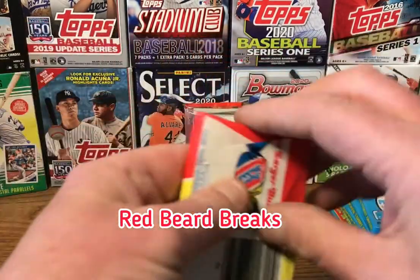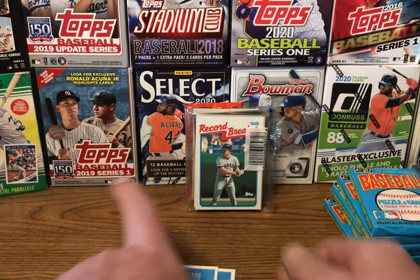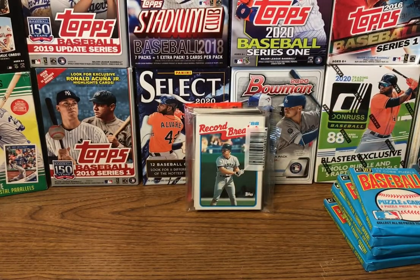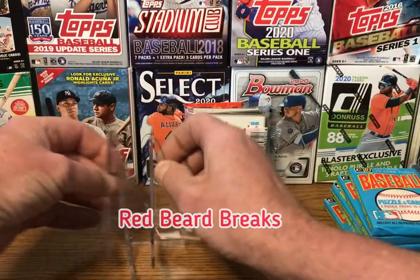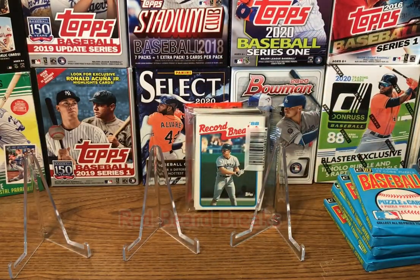So we've got five packs here. I've got my penny sleeves. I got my top loaders, just in case we find that. And get a couple of stands out. See what we can pull out of this pack. All right, so we'll do about half the stack first.